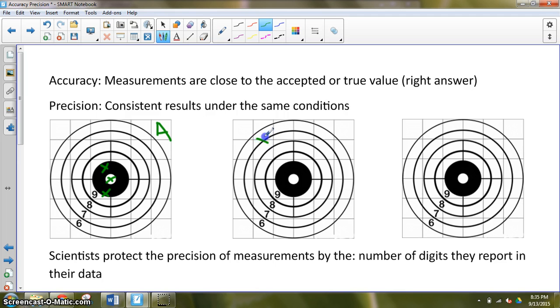Now let's say that you hit another target something like this, where those arrows are practically right on top of each other, but they're a pretty clear distance away from where you wanted to hit. This example would have precision. You had repeated consistency under the same conditions, you hit the same spot, but you weren't correct. You didn't hit what you were aiming for. Now, to be both precise and accurate, that would be a great shot, hitting the center of the bullseye almost exactly each time. In this situation, you would be both accurate and precise.